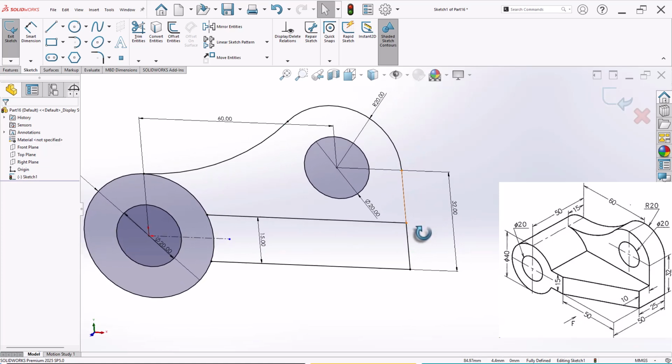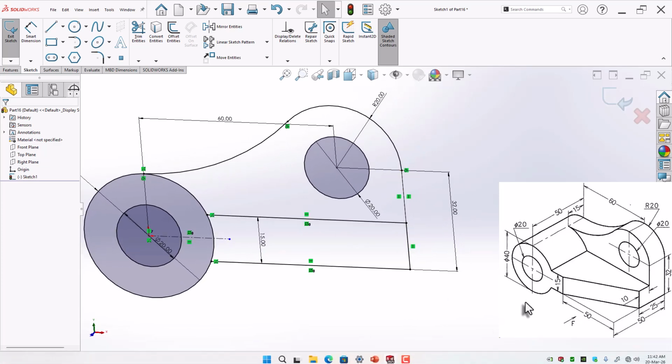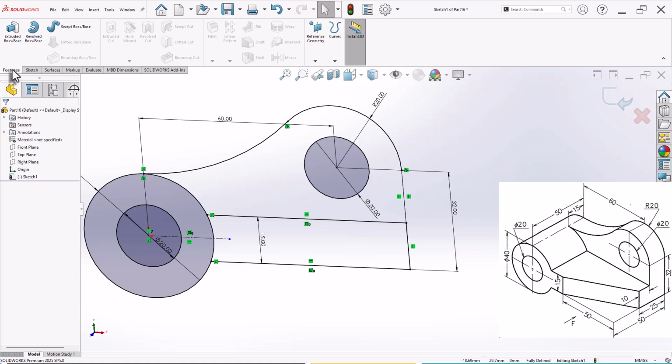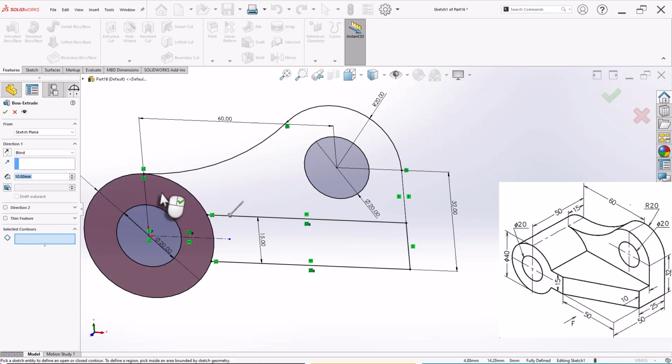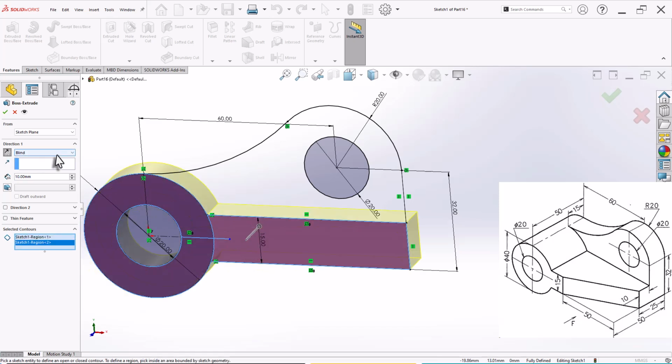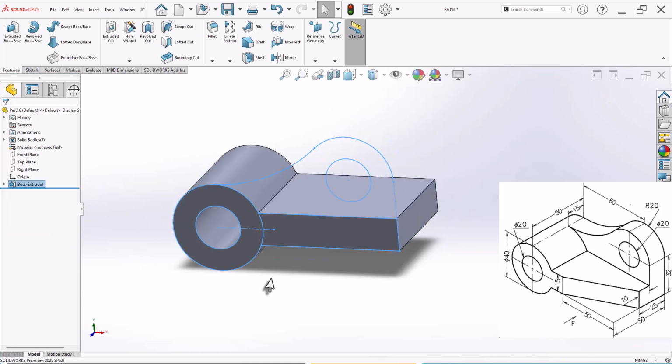Now it is a fully defined sketch. You can see from the bottom side. Now let's go over here and select the extrude. I will choose this region and this region and go on the opposite side by the value given, 50. Okay, and click OK.